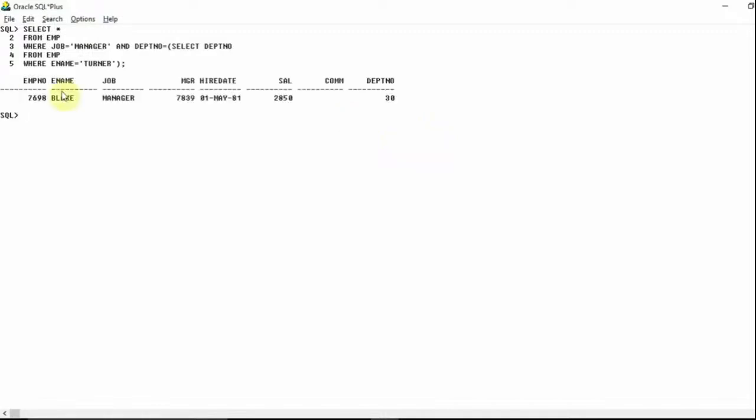So select DEPT number from EMP where ename should be equal to Turner. Close the query, close this whole thing. So this is the output for the 13th question, guys. Got it?